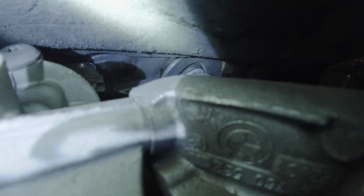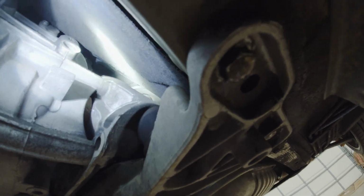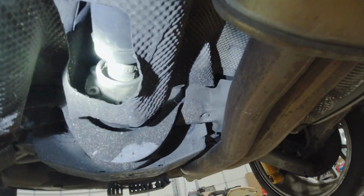Up inside there, let's see if we can get you in there to see. Just barely at the very top there, the boot for the shifter is not correctly installed onto the shifter arm. It's not the end of the world, but if we're going to fix this Gibo, maybe we'll address that at the same time. Looks like the CV shaft, or the CV joint on the back of the drive shaft, has potentially been replaced.